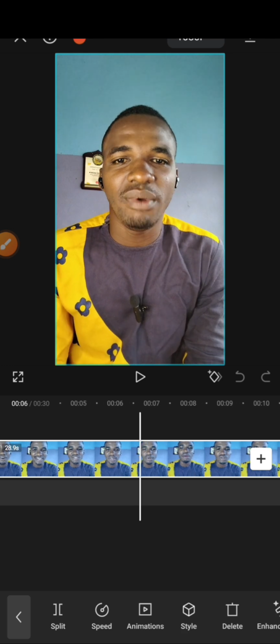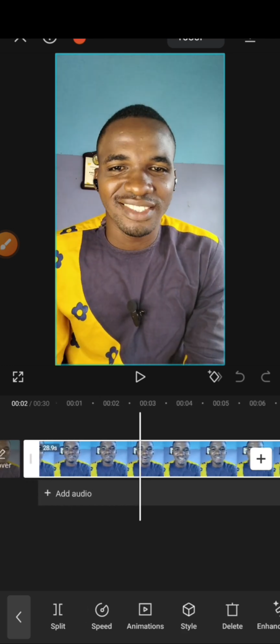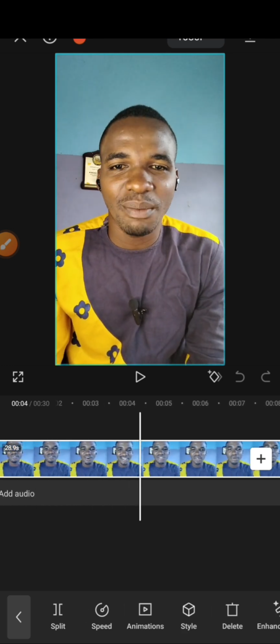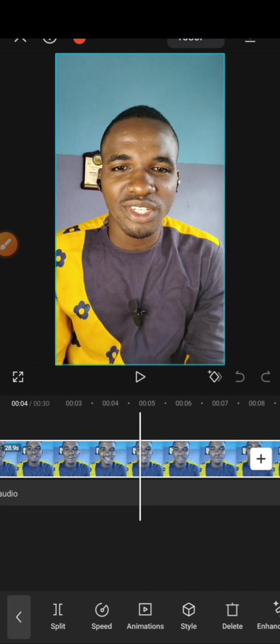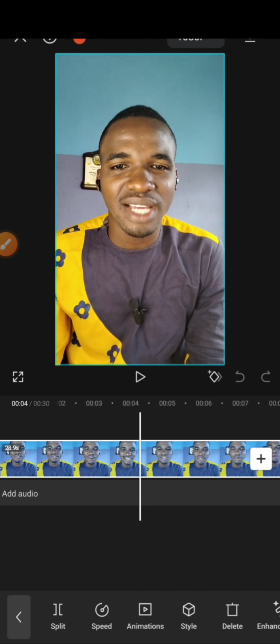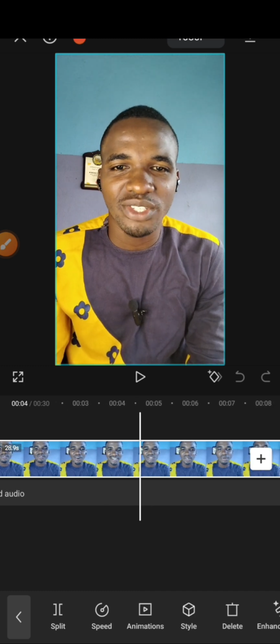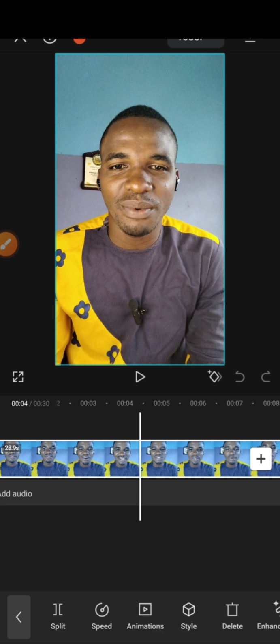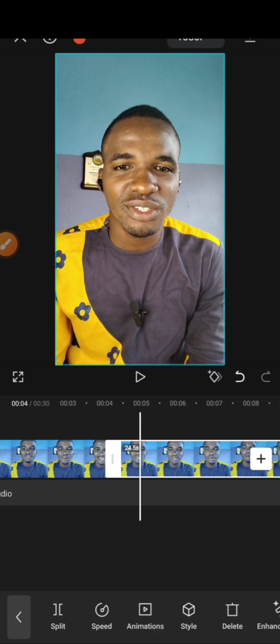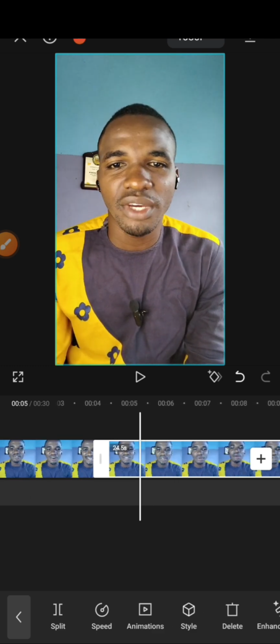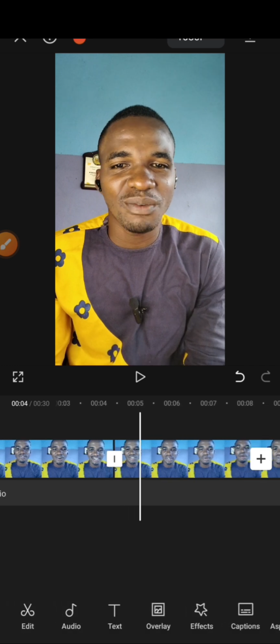Now, if the part that you want is in the middle, you have to drag the video using this vertical line. Drag the video to the point where you want to remove and click split. And when you click split, as you can see, it's now two.